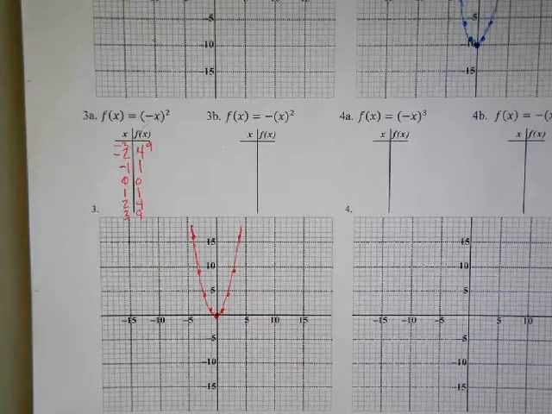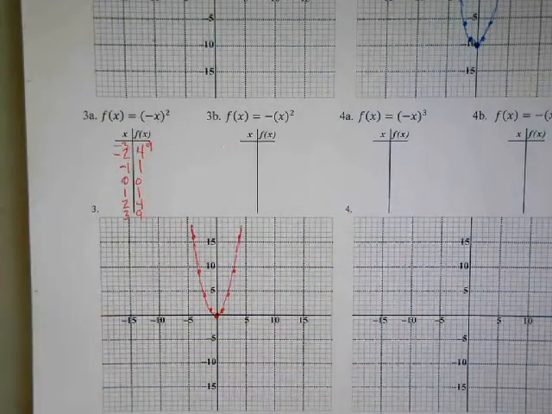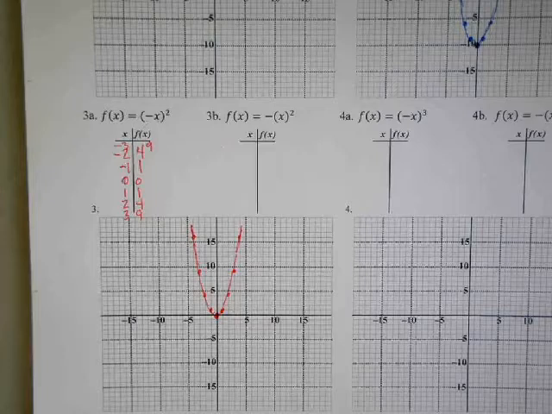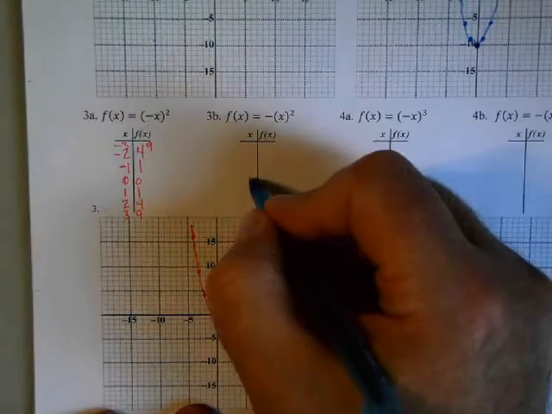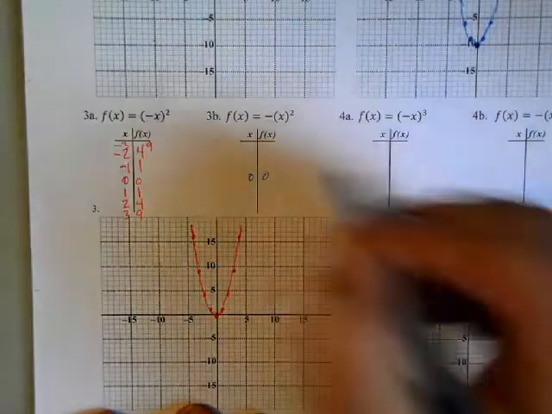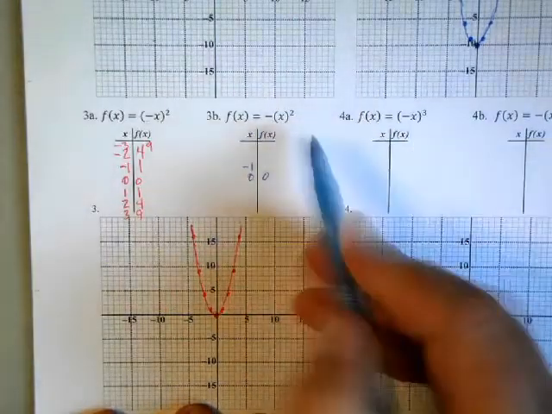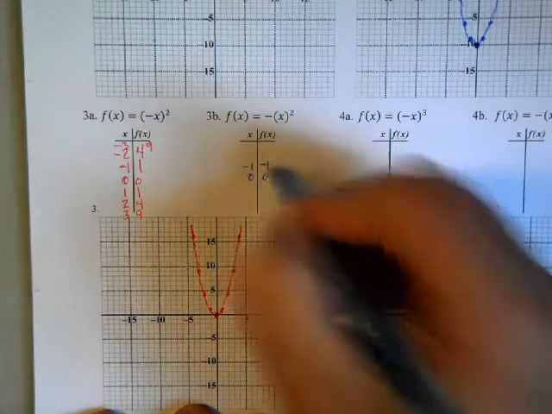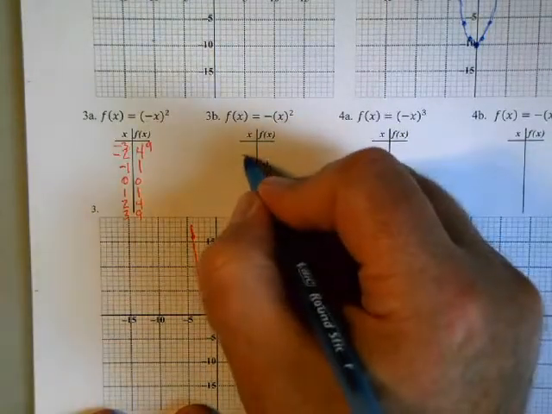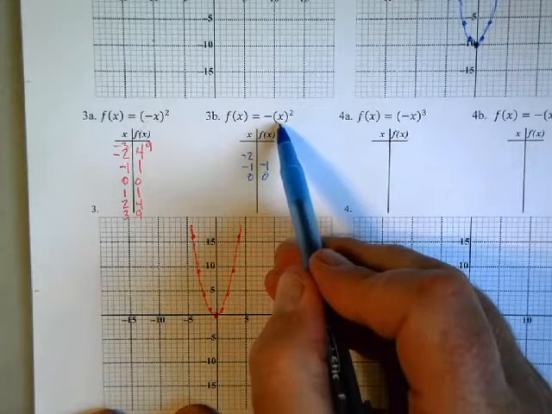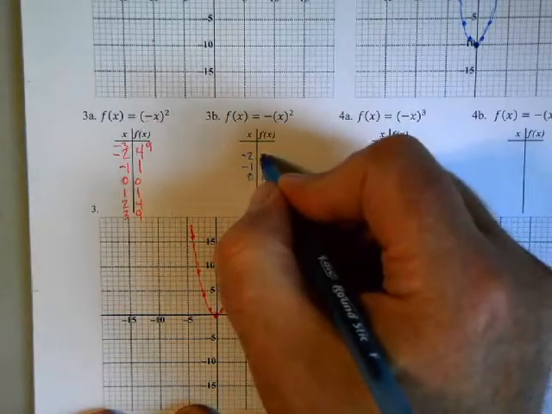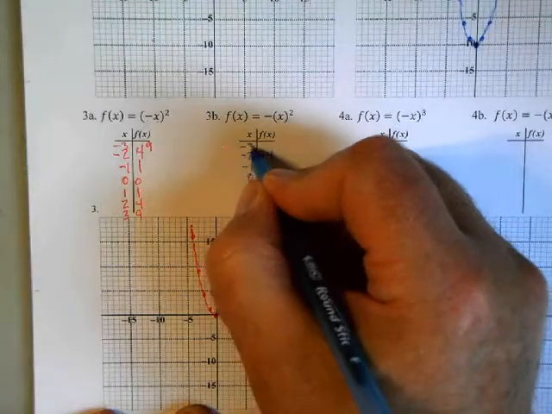Now, in the second case, what if I put the negative sign outside of the parenthesis part? So it's not part of the square. All right, so 0 is still 0. Now, if I put in a -1, -1 squared is 1, but the negative sign out front makes it -1. If I put in a -2, -2 squared is +4, but the negative sign out front makes it -4, and -3 will end up as a -9.